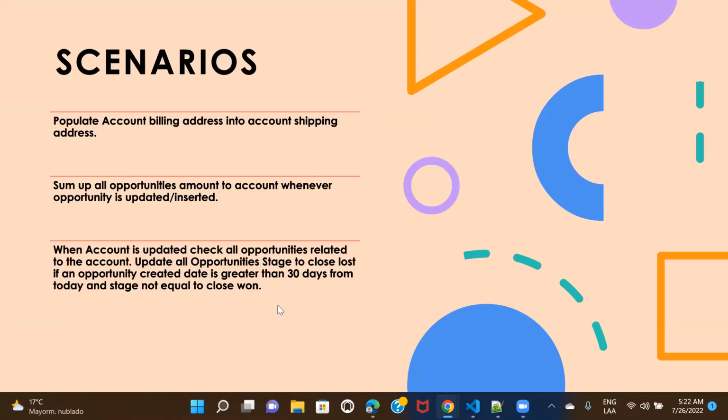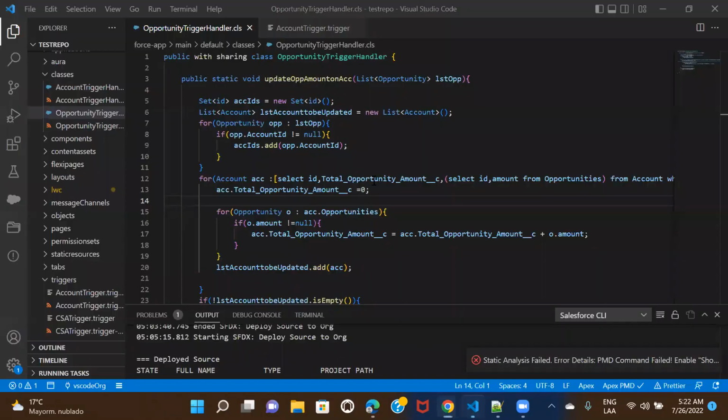So again, whenever an account is updated, that means the trigger has to be on the Account object, on the update event. And where we are making the update, we are making the update on Opportunity. Where is that field where we have to make the update? On Opportunity stage. That means we are writing the trigger on Account, but we are going to make the field update on Opportunity, cross object updation. And we have to write the logic on the update event, so we are going to write it under after update. Okay, so let's just go ahead and get started.